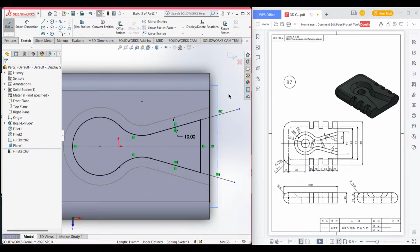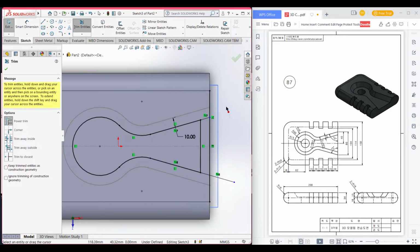Now I will trim all the unnecessary part. So I will trim this part, and this one, and this one. As here we can see we have a joint here and also a joint here. So we don't want this joint because we will loft cut it. So this may cause the error.